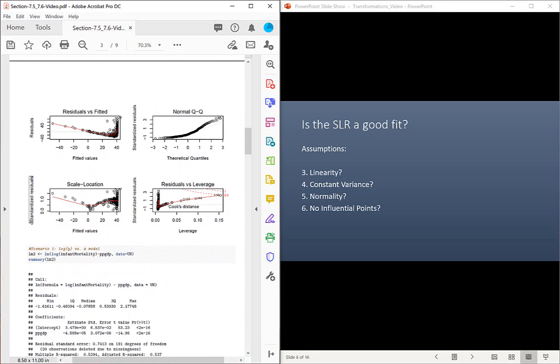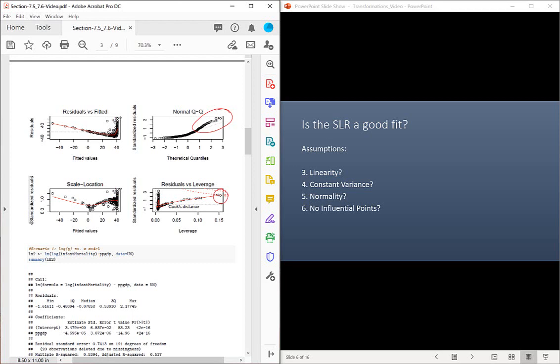For constant variance, we need to look at the residual versus fitted plot, since we have a curvilinear pattern in our data. It is kind of hard to distinguish whether or not we have issues with constant variance or just a problem with linearity. Looking at the normal QQ plot, it appears that the distribution of the residuals is right skewed. There is evidence against normality. When assessing whether or not we have influential points, there does seem to be one value out here with a Cook's distance greater than 0.5, showing moderate evidence against no influential points. So it appears that the simple linear regression model is not a good fit.